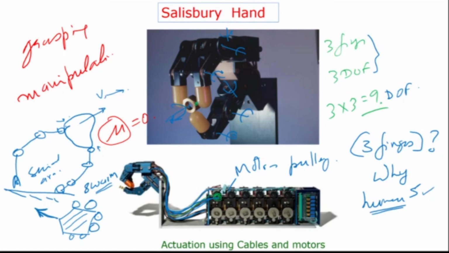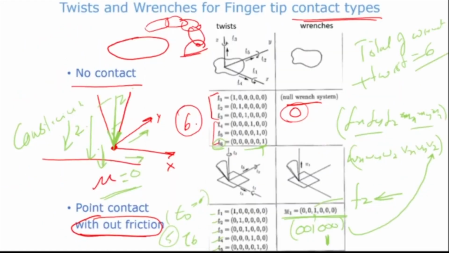Depending on the contact condition between the robot and the object, you can apply forces, that means wrenches or twists, right? Whenever 2 surfaces are making contact, in our case the robot is making contact with the object. For example, I have this object and there's a circular robot which is trying to push it and take it somewhere. So the contact condition would depend on any of this. It could be point contact, it could be point contact with friction. Now if it is point contact with friction, then it can apply 3 forces there.